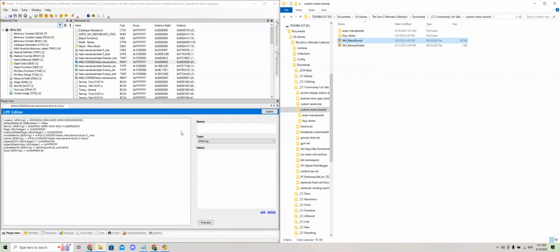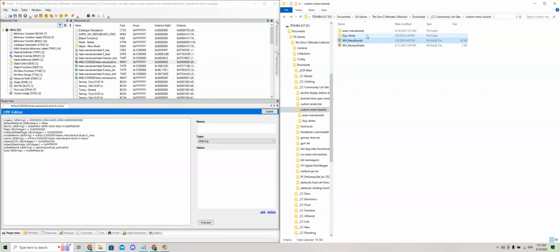Okay, so great. Now that that is done, let's go ahead and work on updating the item guide, because essentially right now, even though we've duplicated this item, if I were to go back into Sims 2, I wouldn't see the Asian menu board style number 5. I would only see this original item.